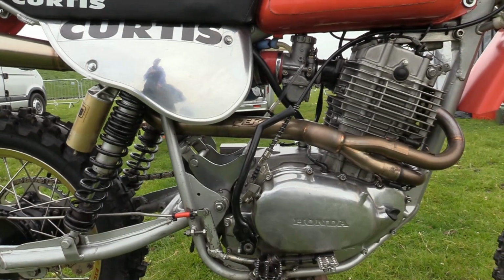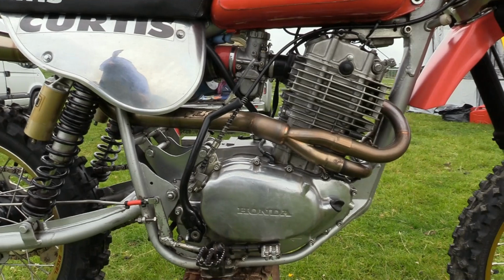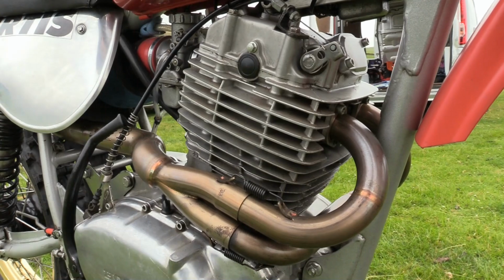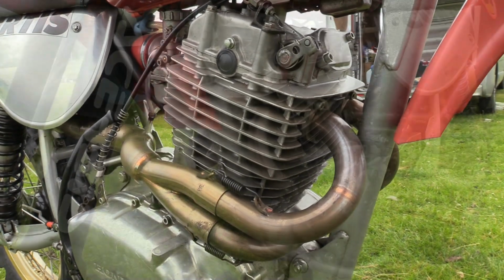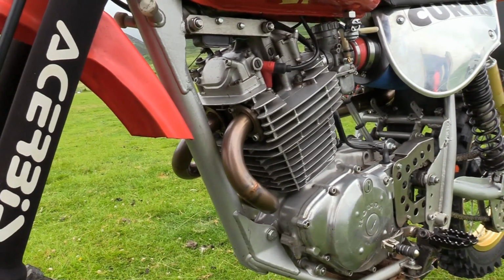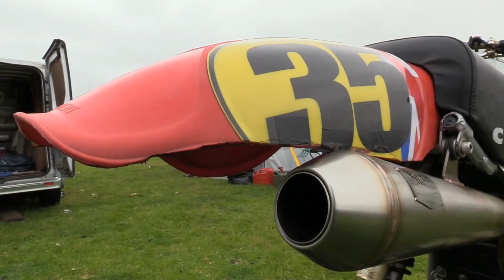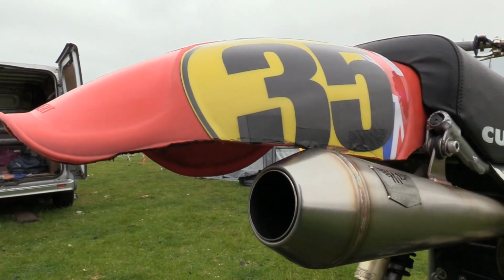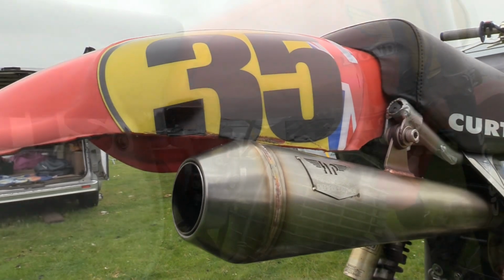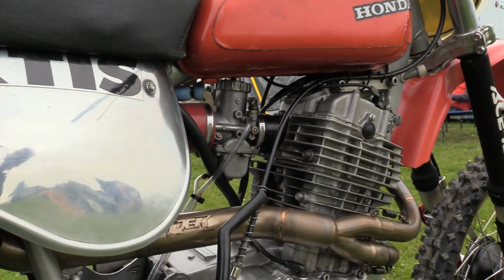And this of course is a genuine Curtis bike from back in the day, and quite a few of these big Hondas pass themselves off as being Curtis bikes, but many of them aren't. But this is certainly a genuine Curtis 4-stroke thumper, this bike of John Porteous's, and you can imagine just what kind of sound comes through that lovely megaphone exhaust when that 500 Honda engine gets fired up.